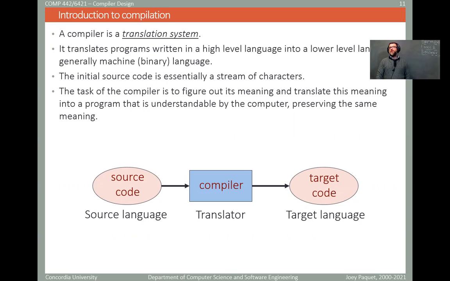So essentially, when you compile a program, you're translating a program into another program. Translating your Java program, which is easy for you as a human to understand, into the binary program that is the only language that the computer will understand or be able to execute.